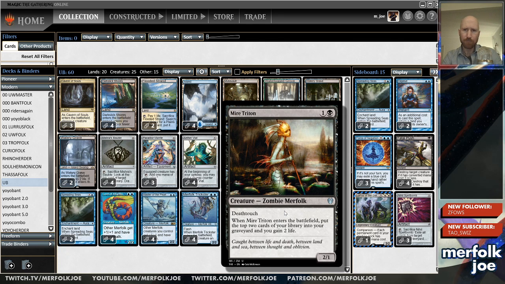Mire Triton, it's another 2-drop, obviously black merfolk, from Theros Beyond Death. It's got a bunch of dead fish floating in the water. Pretty cool art. Seb McKinnon, probably the best in the game right now. 2-1, so still 2-drop with 2 power, sort of baseline merfolk creature.